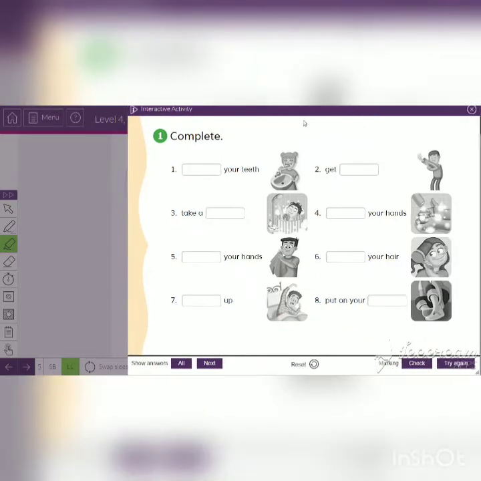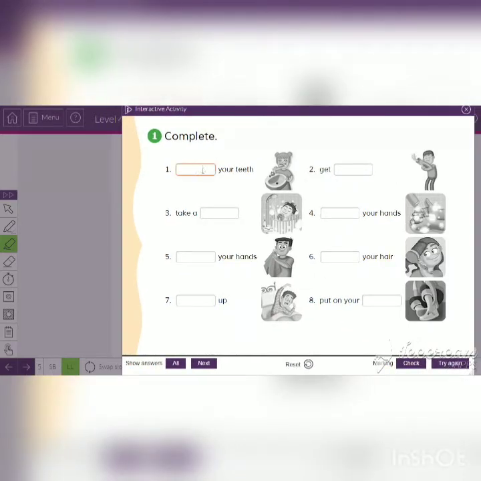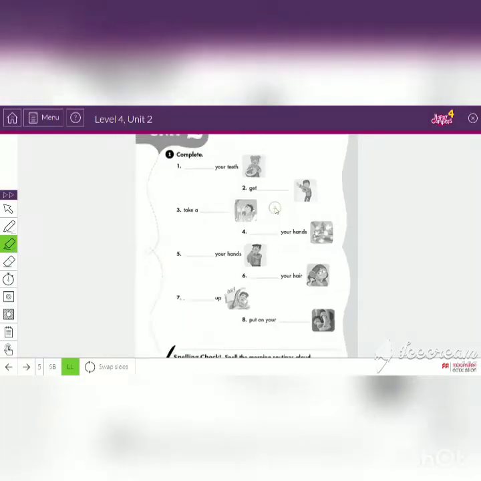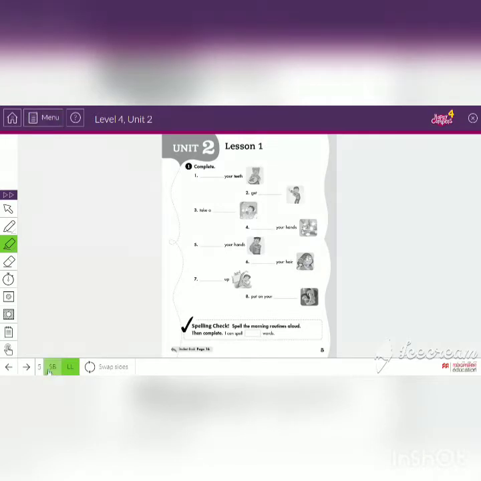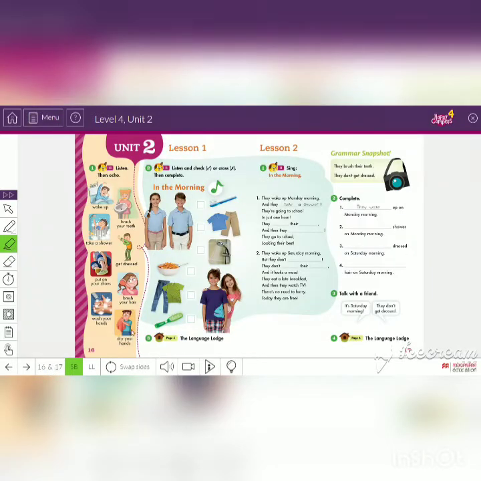This one, it's an interactive exercise. Brush your teeth. Okay, brush. Your student, they have to write brush your teeth. Okay, let me check. Yes, it's correct. This one, no. Okay, next. It's an interactive exercise right here. Okay, now let's get back. I have to click right here to get back.